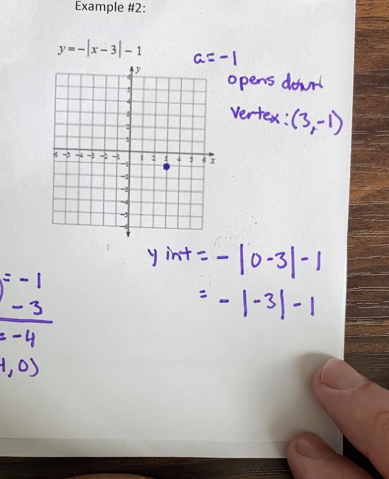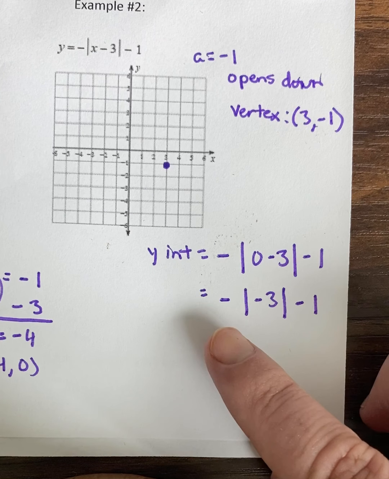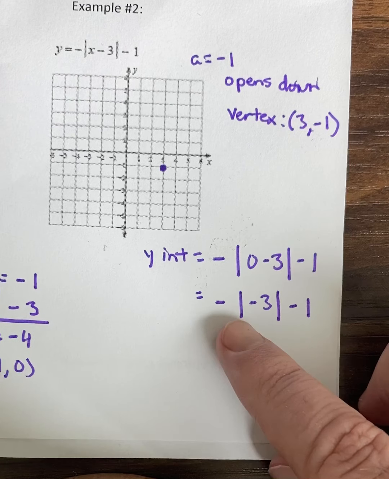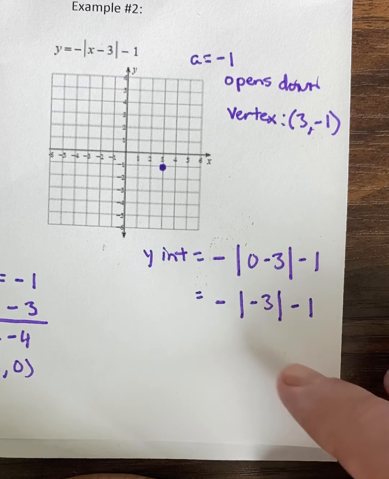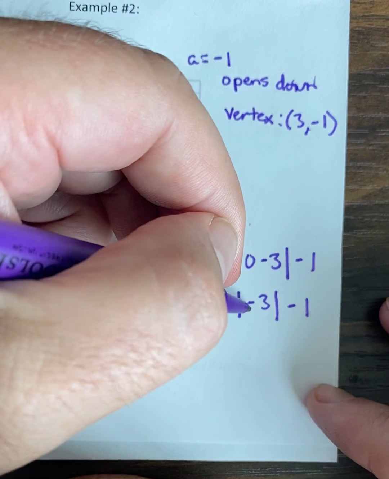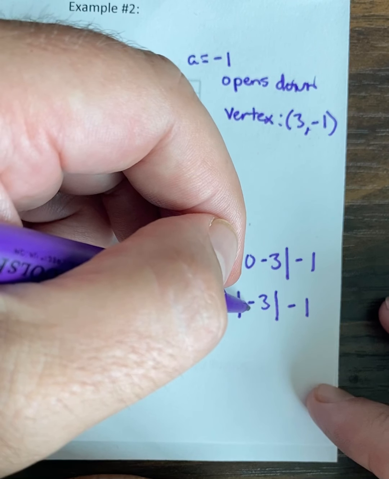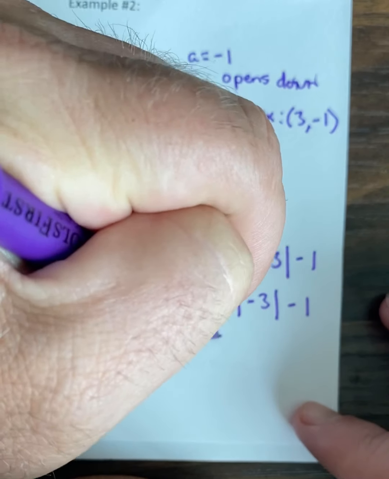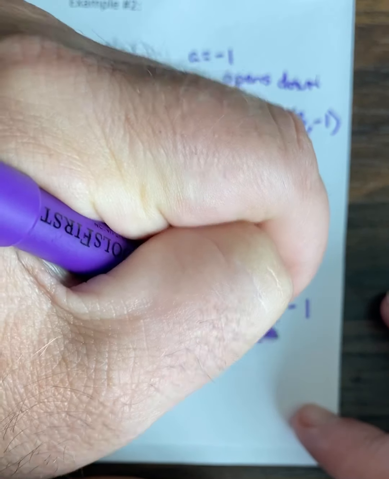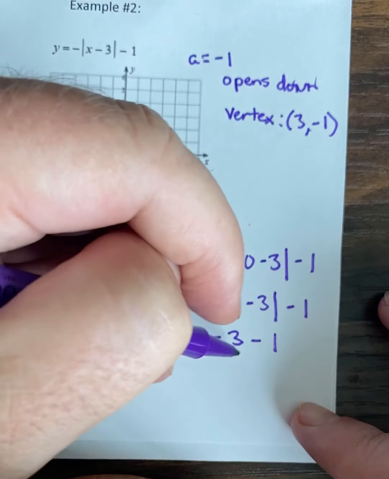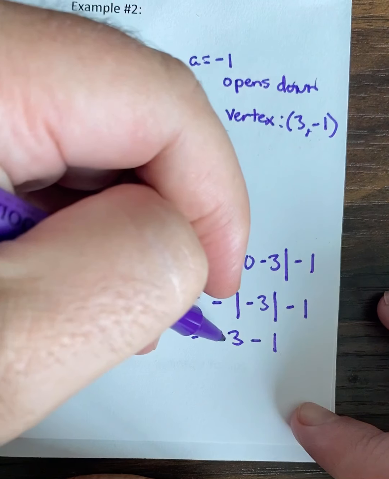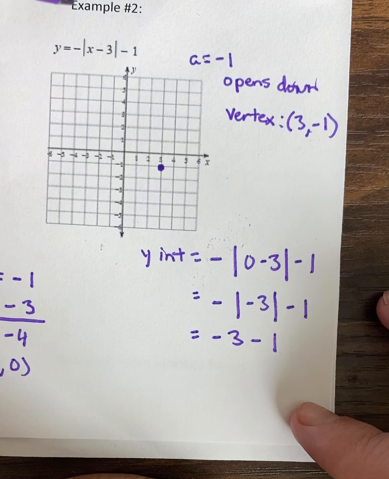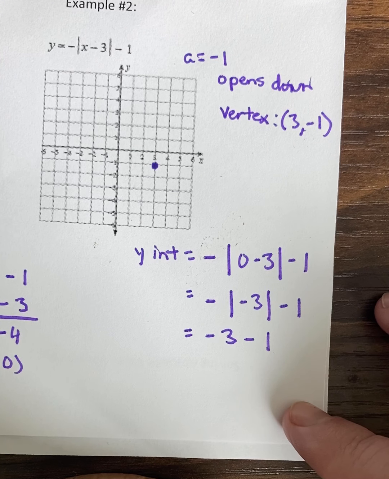Okay, so think of this as like a negative in front of x squared. This is going to make this first part negative. So we're going to get a +3 from the absolute value, but then the negative in front is going to make it a -3. So -3 -1. And if we got +3 here, it wouldn't work out with what we anticipate our function looking like on the graph.